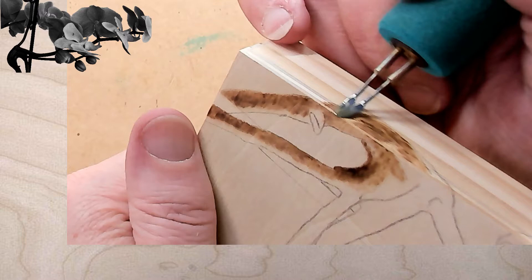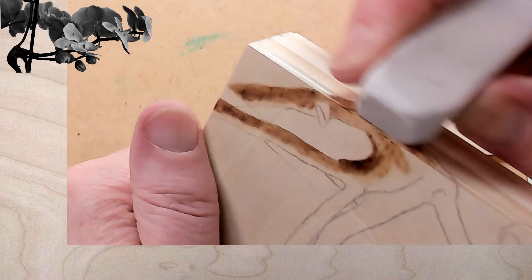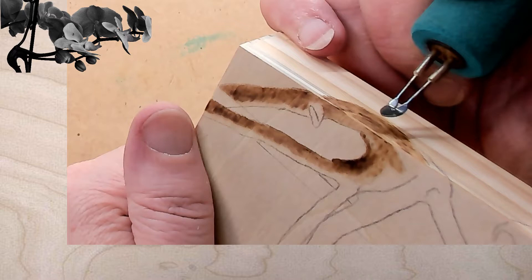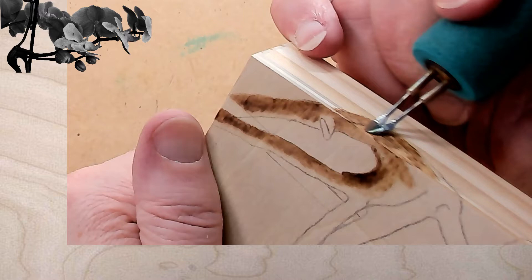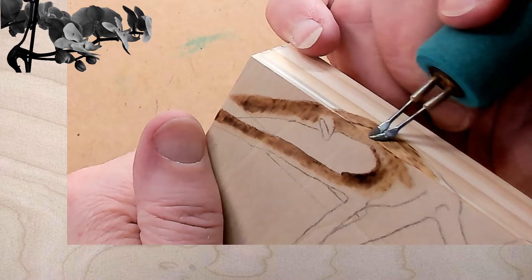Speaking of exhibitions — we're exhibiting right now! We're exhibiting down in downtown Flagstaff next to the Hotel Monte Vista. It's a restaurant called the Lotus Lounge, and our work is going to be up for a few months. We'll be there First Friday. Between us we've got about 25 pieces probably — seven originals each plus prints. I don't think anybody lives close to that, unfortunately.